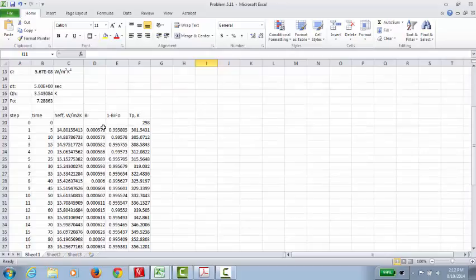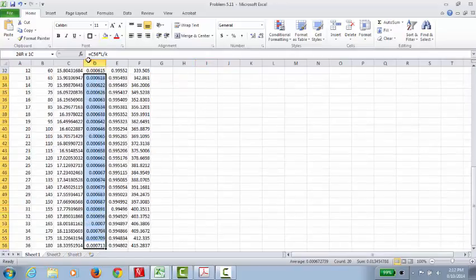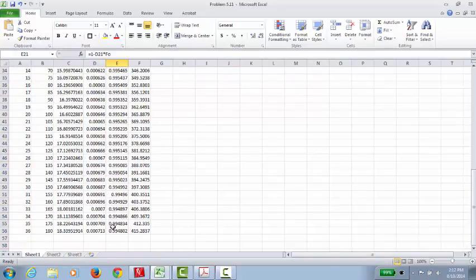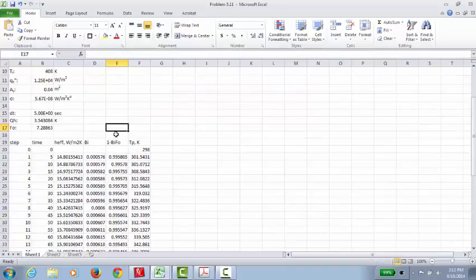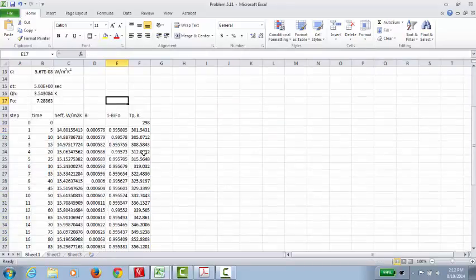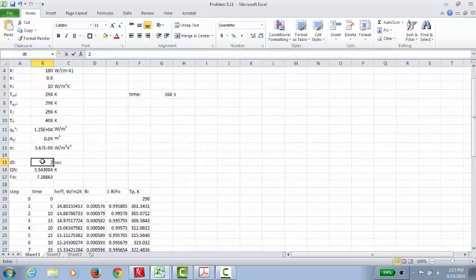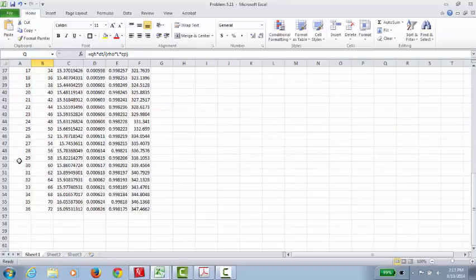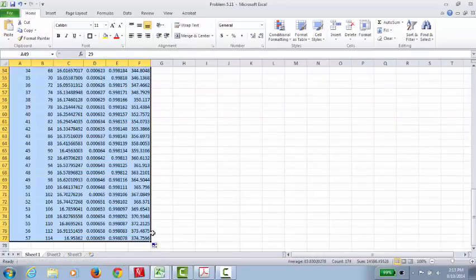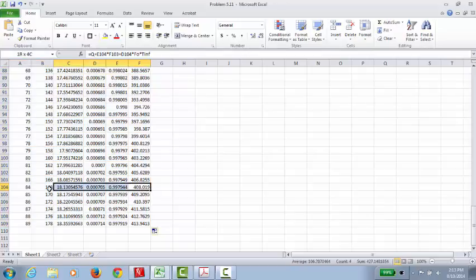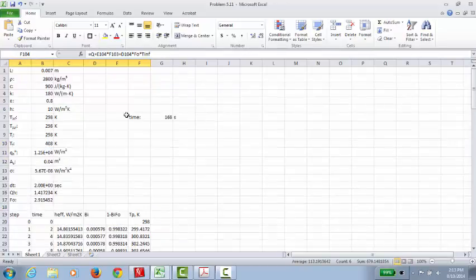Now if you notice here, the Bi number always stays below 0.1 for all times, which is a good thing. That means lump capacitance is valid. And 1 minus Bi times Fourier is always well above 0, which means that our explicit approach is fine. Our time step value is sufficiently small enough. So what we can do is to check this, we can use a different time step value, say a delta t of 2 seconds, and see if we get a consistent result. So if we drag these cells down, you can see that time required for it to reach about 408 is indeed about 168 seconds. So this answer appears to be correct.